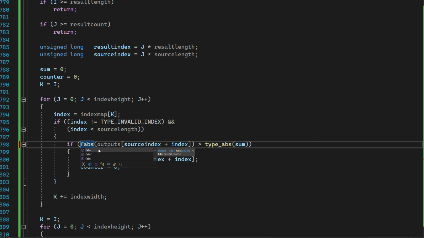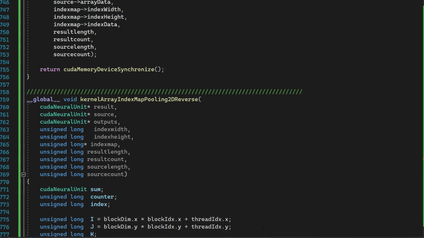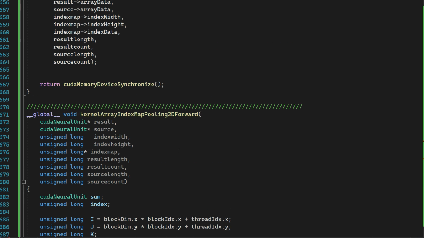FABSL. It's not FABS. FABSF, that's the one we need to use. FABSF, that's the CUDA version, because CUDA has a very limited set of standard C functions, so we can't just use anything.